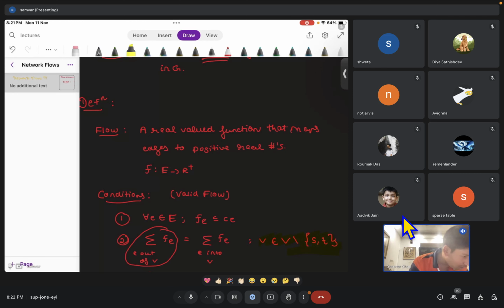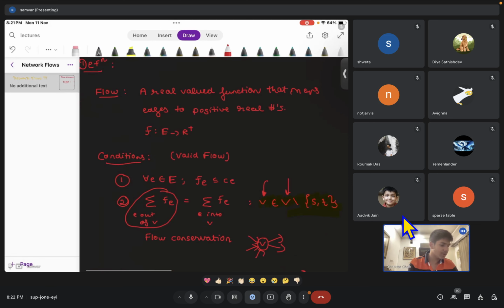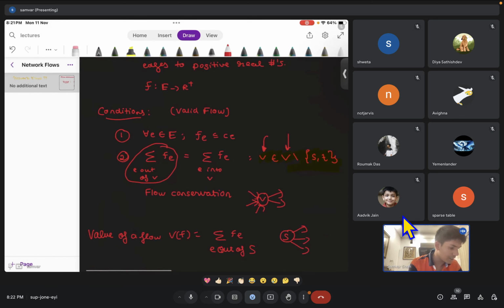Okay, so this is small v. In case my handwriting is not evident, this is small v, and capital V is the set of all vertices, and small v is like an indicator of which vertex we're talking about. So this is what we call flow conservation, and here I've drawn the same diagram, that the amount which is coming in must be equal to the amount which is going out.